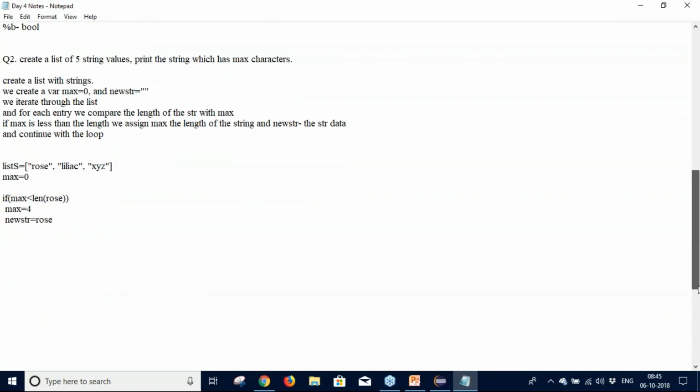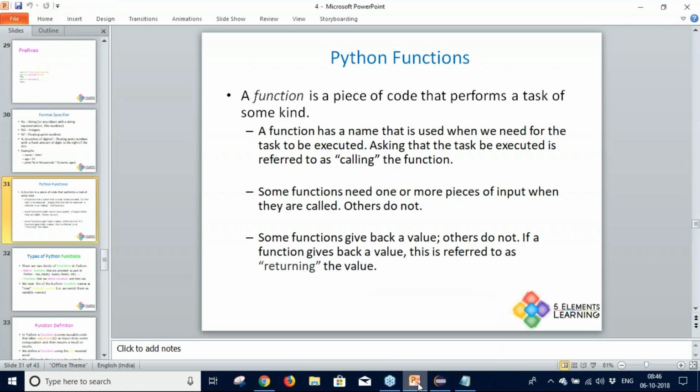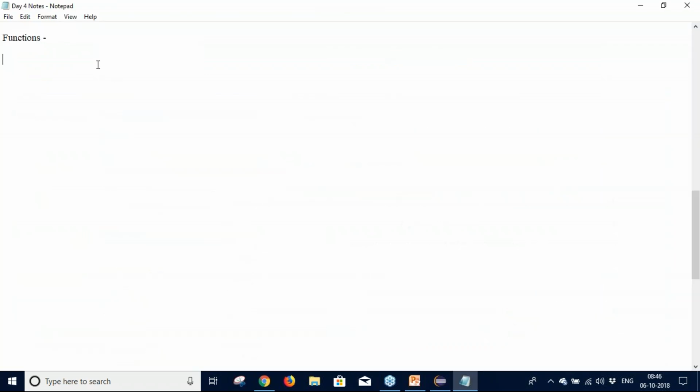So we are now going to talk about the concept of functions in Python. Basically, functions are created if we have repetitive code or some set of statements which are going to get repeated in the code which we are writing. It is always a good idea to convert that code into functions so that we just call it wherever required with the required number of input arguments and print the output.